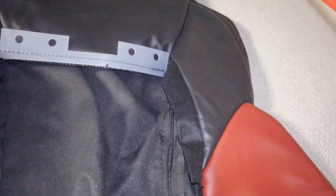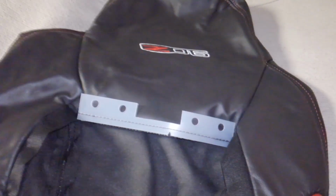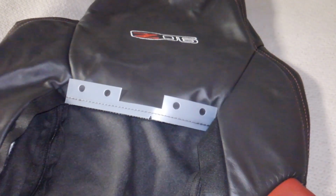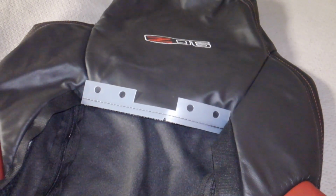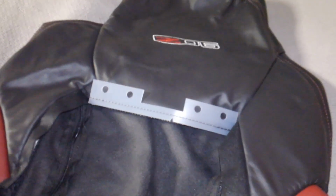This is what they call the mod red interior. Typically, you had a red car, a black car with a black and red mixture interior. If you've watched some of my other videos, I actually really like black cars with red guts or red interior. I have a 92 hardtop convertible that we have kind of been slowly working through on the channel. I've got a link up there at the top of the video if you've never seen that one. But this is a new old stock piece, and of course they've got the contrasting red stitching on them.